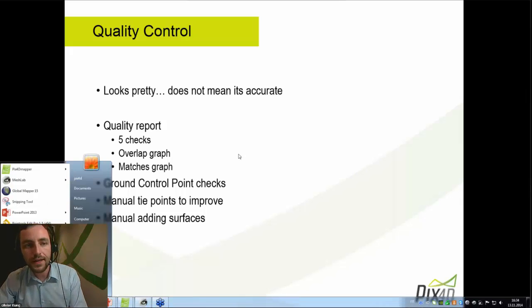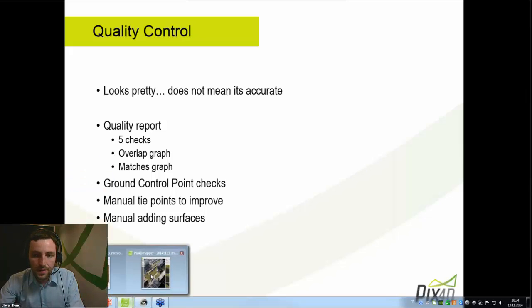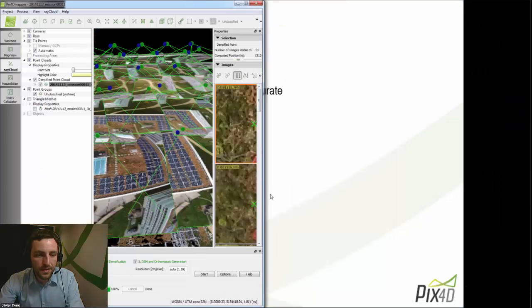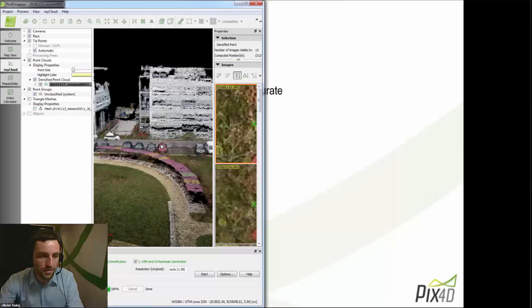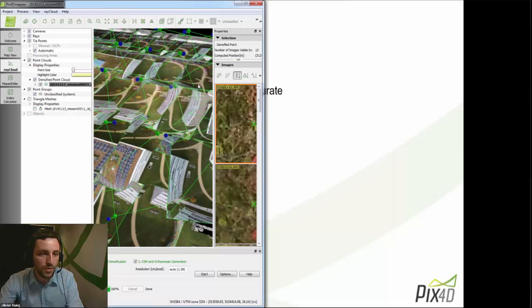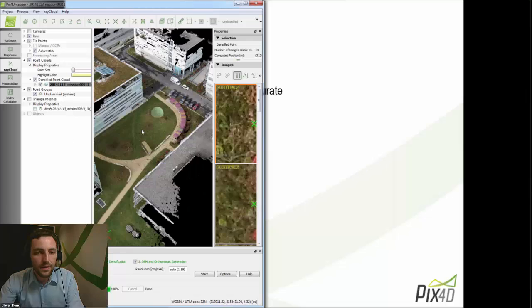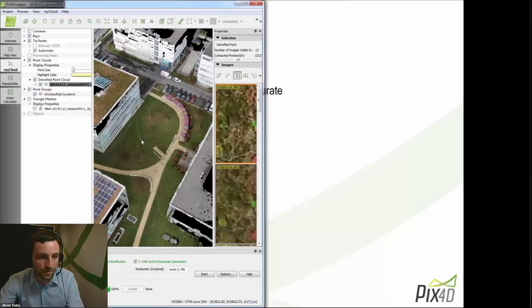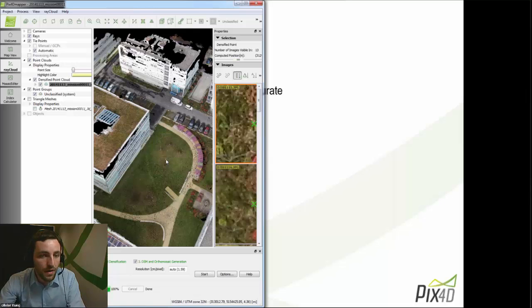Another thing I'd like to quickly introduce is quality control, and I'm going to talk about that just before accuracy. And that's an important thing, because it's not because it looks pretty, and I must say that this result looks quite pretty, that it's really accurate. And there are a lot of ways to make the software fail or to have issues. For example, everything is based on image content. So if you fly at midnight and there's no light and everything is dark and basically all your images are black, everything will fail, and it's not going to work at all.